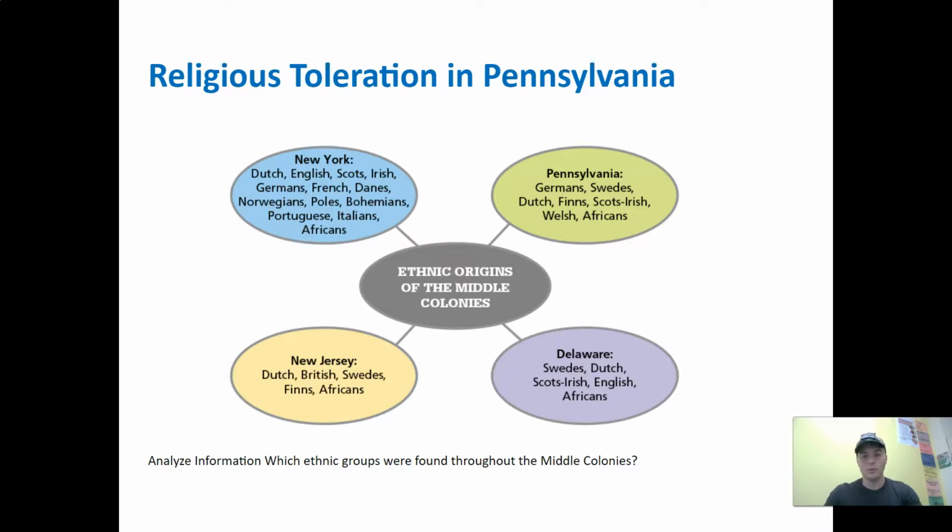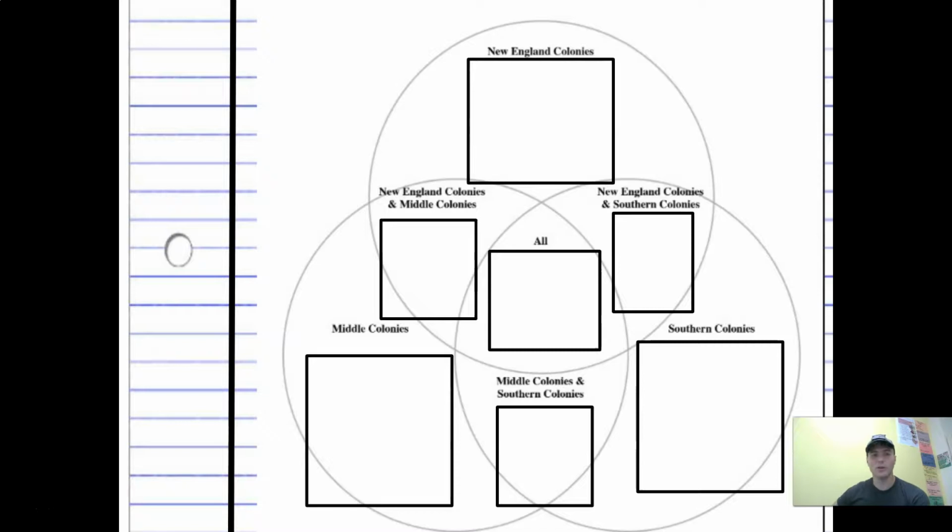So with that being said, the last part of your notes. Now we're going to encompass all 3 of the sections of the American colonies down into one graphic organizer to get you guys ready for tomorrow as we start to go through the next assignment for you guys. So, well, one section at the top, you've got the New England colonies. On the left side, you've got the middle colonies, and on the right, the southern colonies.